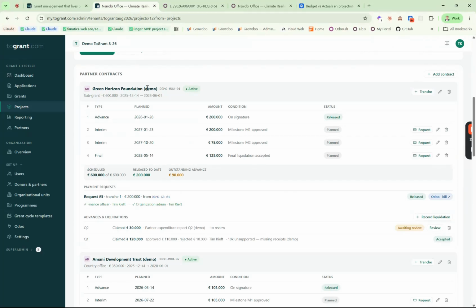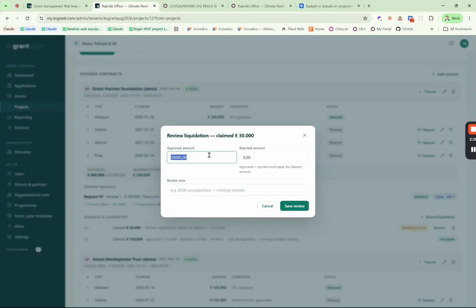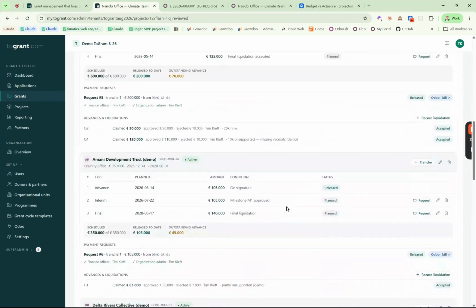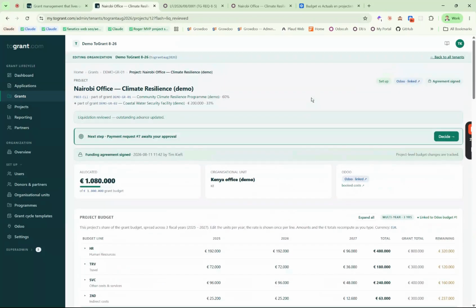You can also, at the moment you would release a payment, do a review here. Then you could, for example, say, I don't actually quite agree with that 30,000. We need to do 20,000 now and 10,000 possibly later. 20,000 now for this and that reason. Then you save your review, and that is now updated, and it is accepted for only that 20,000. So that 20,000 can now be created as a payment. That is briefly how we could manage payments in DoGrant.